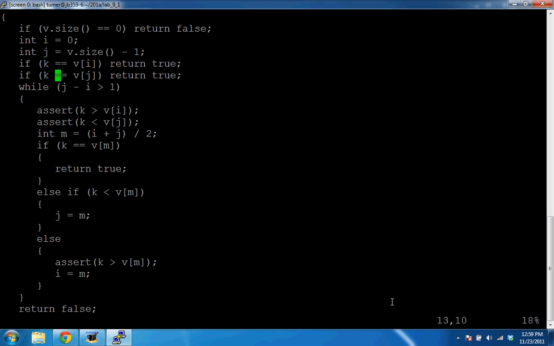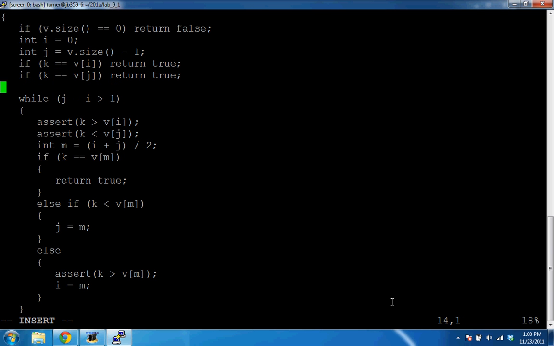Well, I know one way to do it, but maybe that's not the best way to do it. We could do it like this. If K is bigger than V of J, it's past the end. Let's get out of there.